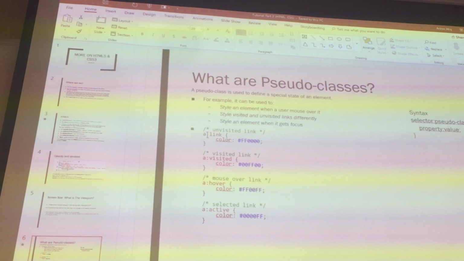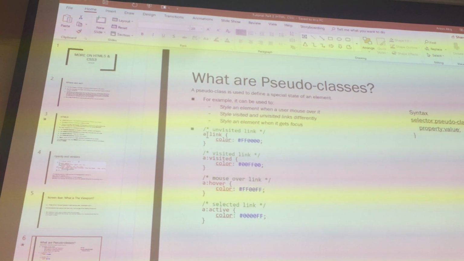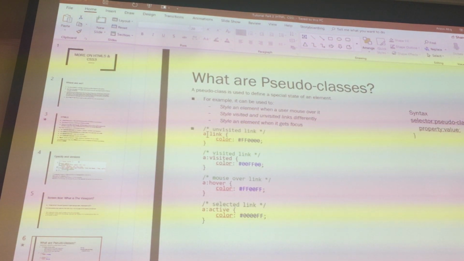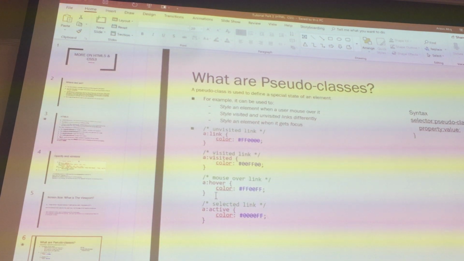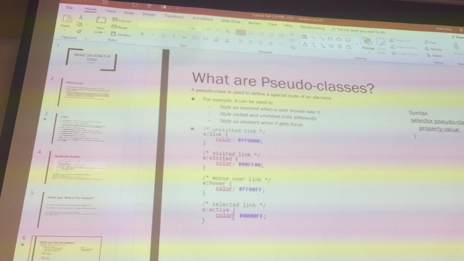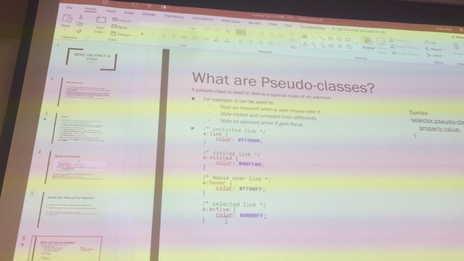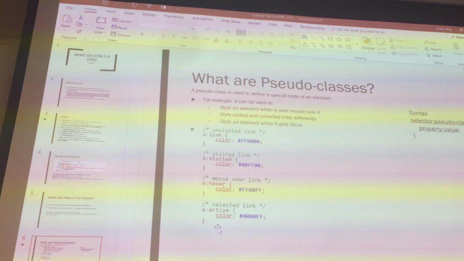These are the special states of an anchor tag, of a hyperlink. So you can stylize that as well. A:link color is this. When it's visited, you can change the color to this. When the mouse is over it, you can change the color to this. When the anchor is selected, you can change the color to FFF.